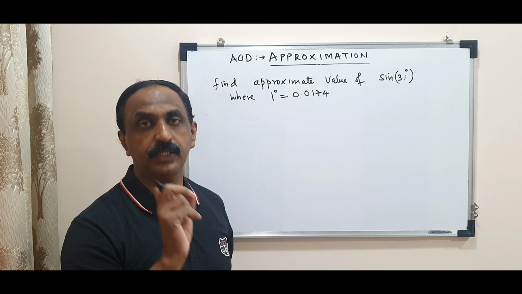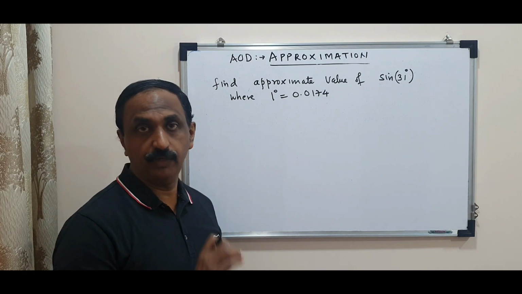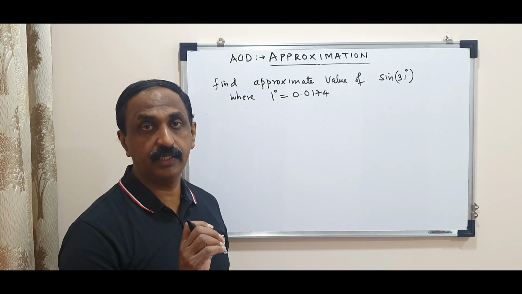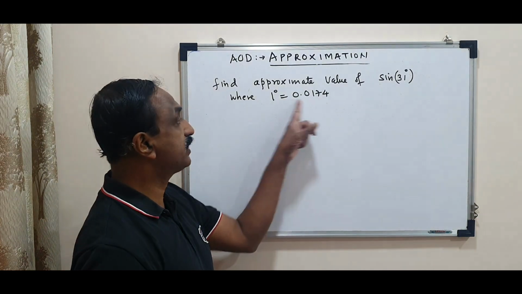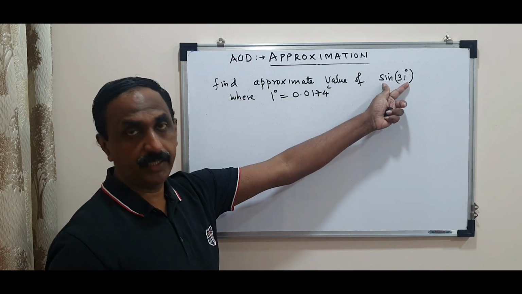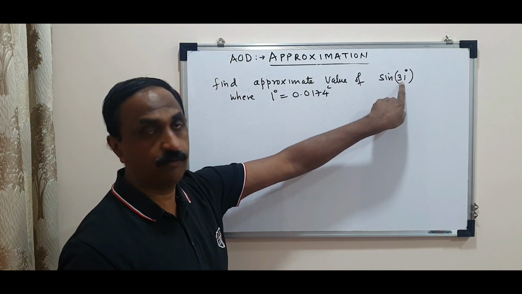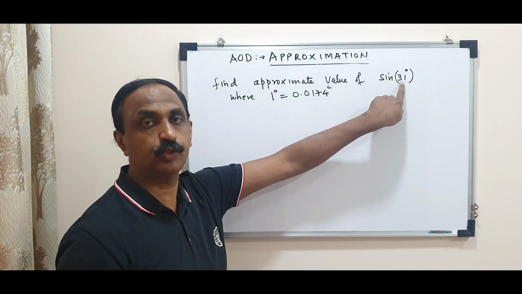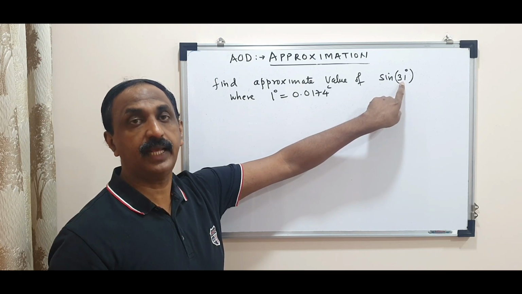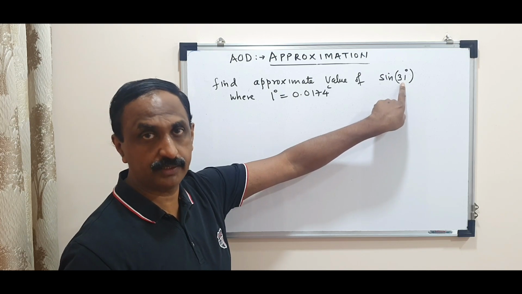X should be expressed only in radians. So 31 degrees, we cannot do any calculus with the degrees. The value 31 degrees should be converted to radians. That's why they have given us 1 degree is so many radians. Whenever we apply any calculus application in trigonometry, we have to have the number only in radians, and we should never take it in degrees. It will not be applicable in degrees. If I say the derivative of sine x degrees, it is not cos x degrees. You have to convert into radians, and then only you can take the derivative.